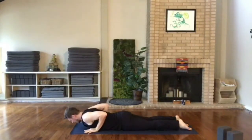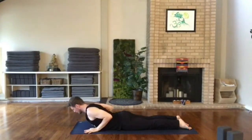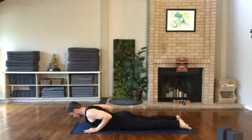Low cobra. Hands press down and drag back. Heart reaches forward and up. Tops of feet press down to lift the chest, lengthen the spine. Stretching the chest and shoulders, which we were just strengthening.